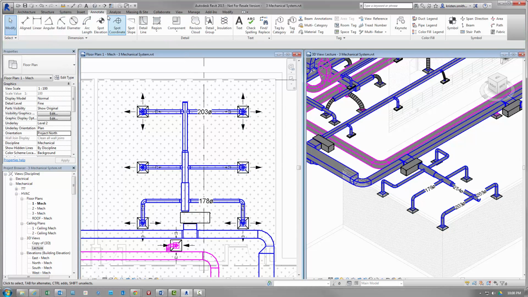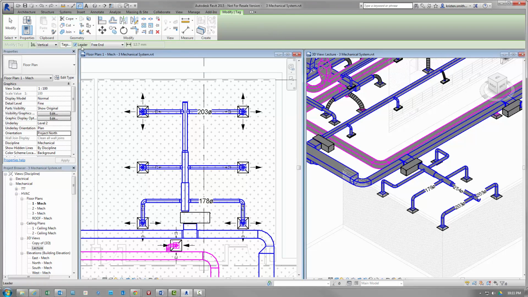I note that 2 transitions were added to the main in order to maintain equal friction flow characteristics in the main and branches.